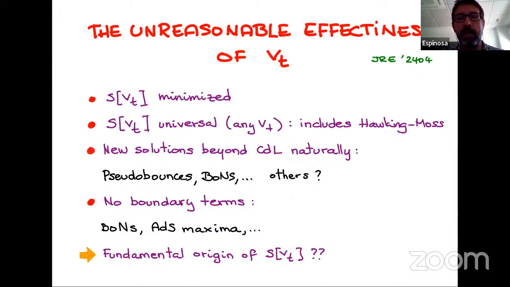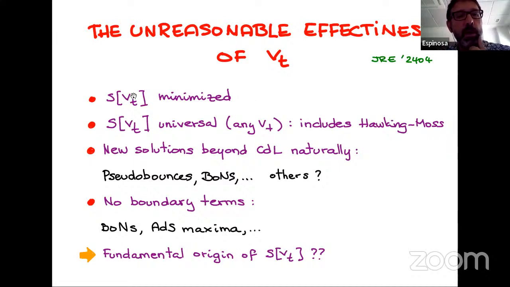And just the final slide, let me give you this slide, which is summarizing the results that I wrote in a proceedings paper that I wrote a couple of months ago. It's called the unreasonable effectiveness of the tunneling potential in the following sense. It's always nice to have an alternative way of calculating things, as this is with respect to Coleman's way. And what I find intriguing is that this way of doing things has a number of unexpected properties that we had no right to expect, but nevertheless they happen.